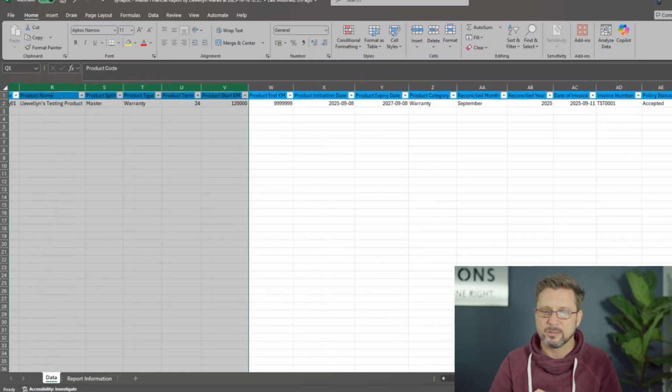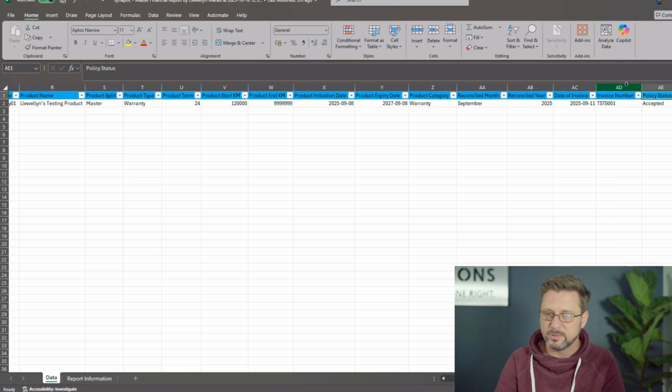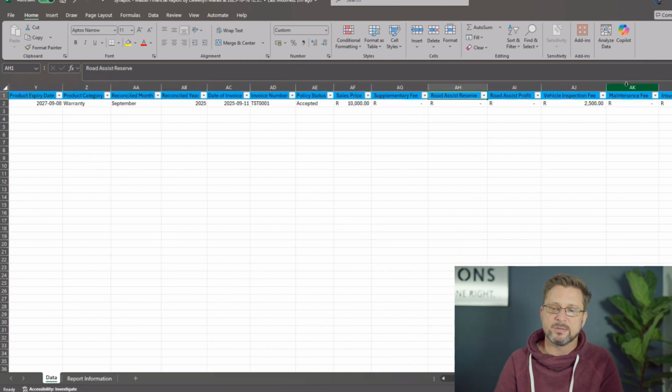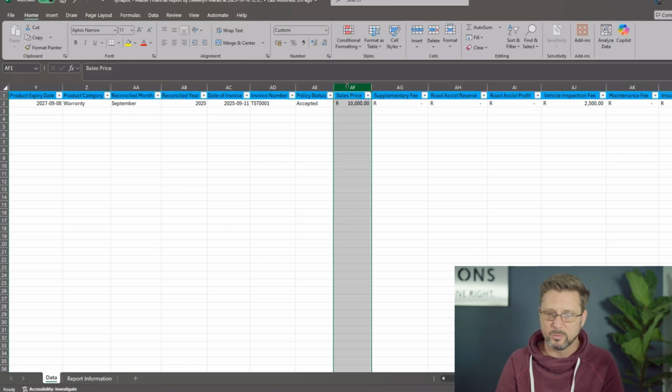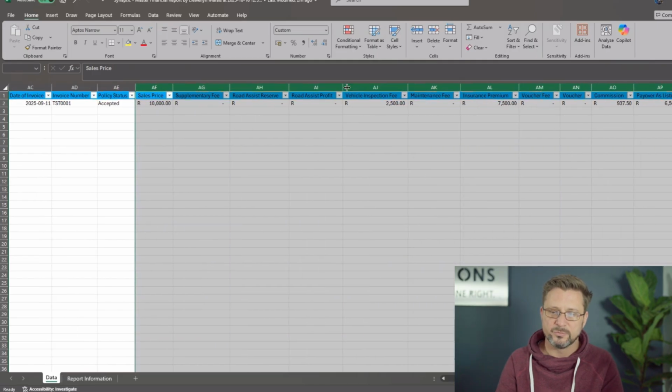We give you the start and end kilometers, a little bit more on the warranty side or your risk management side, and then we go into the categories, reconciled months, invoice numbers, etc., accepted statuses, and then we look at the financial information. So what you're going to see on the financial report is that we expand heavily on all your financial information.